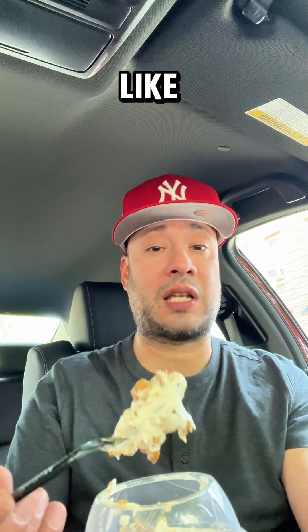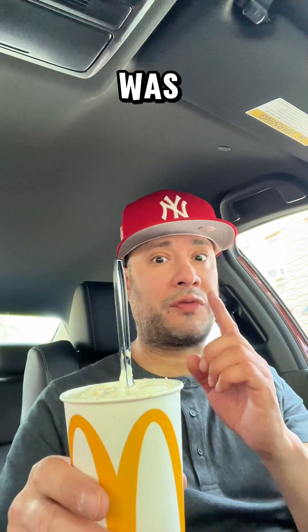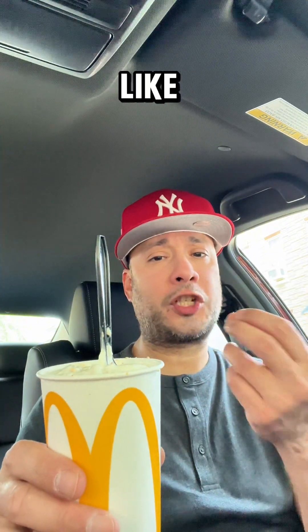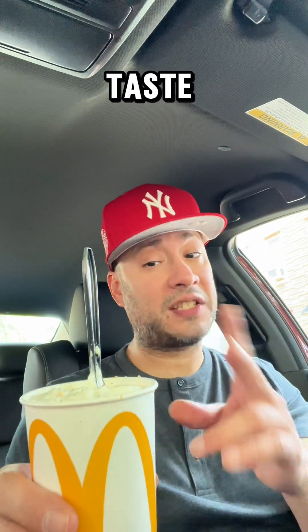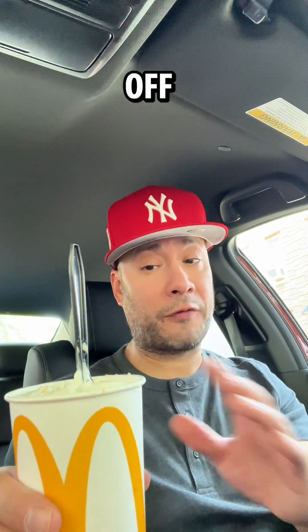But let's see what it tastes like, guys. Cheers. After having that first taste, I got to say that it was very delicious. You taste the KitKat, you taste the vanilla ice cream, but you also taste these little bits of strawberry and banana flavored pieces. They're really hidden in there. I was able to see the banana ones. You definitely taste the KitKat, you definitely taste the banana, and you definitely taste the strawberry with that good vanilla ice cream.